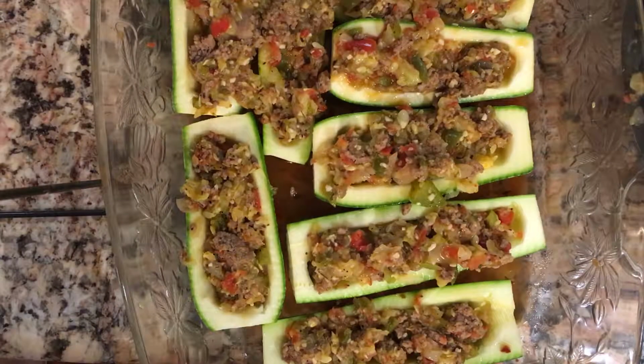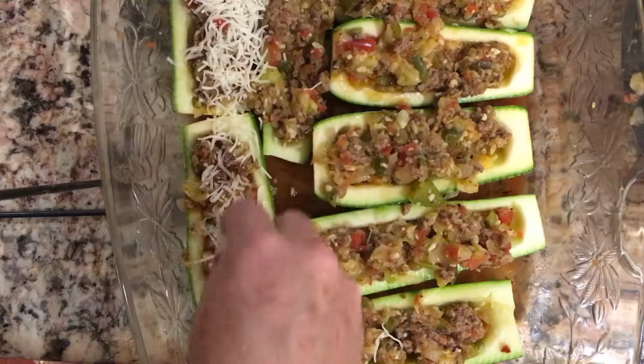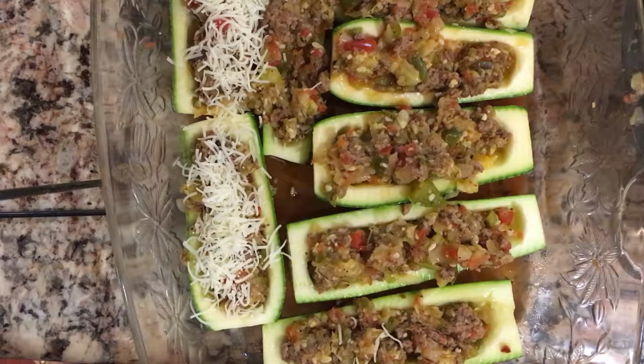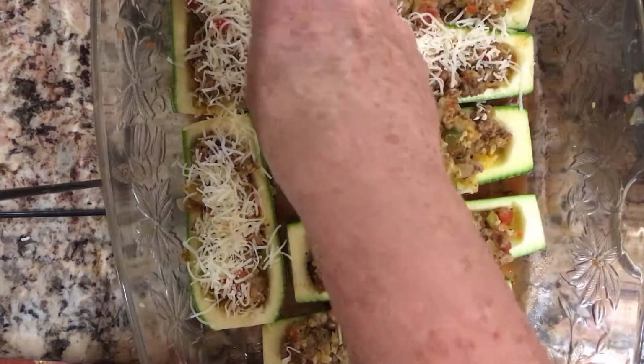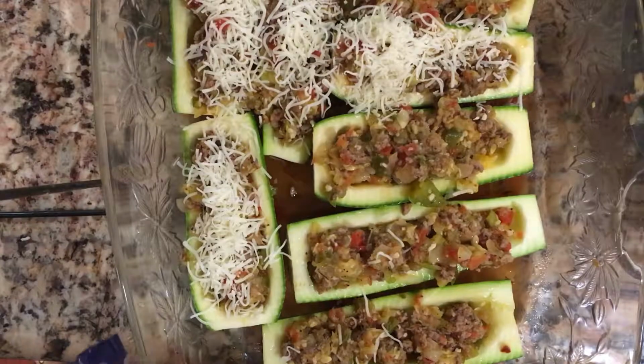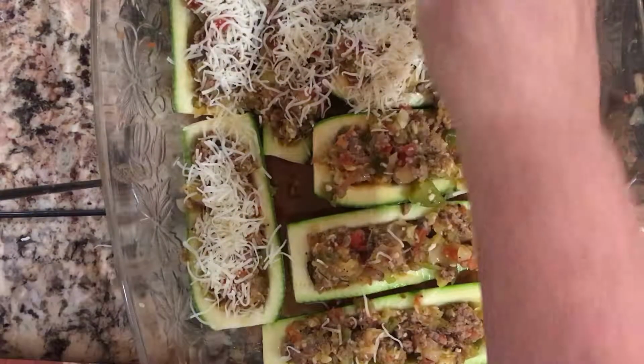And now I'm going to sprinkle this with some 5 cheese Italian, and I'm going to sprinkle on both, and then I'm going to cook it for, like I said, 30-35 minutes. And it should be delicious. You want to cook it until the zucchini's tender.